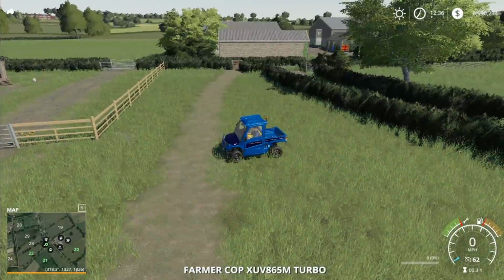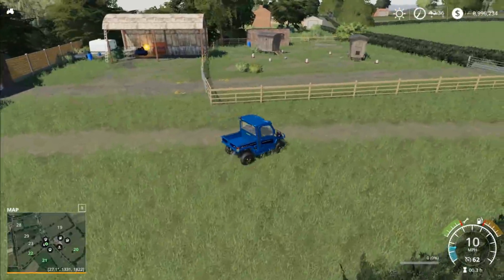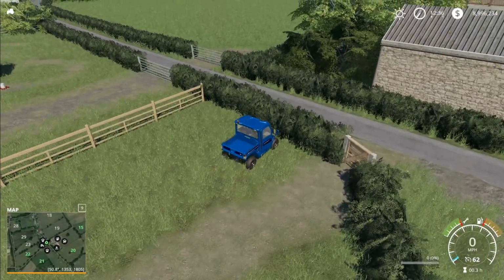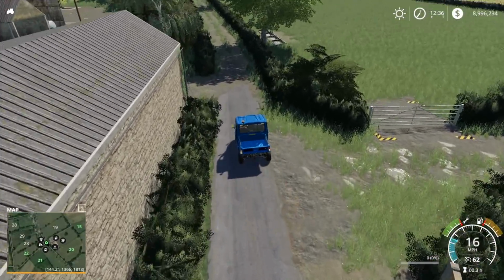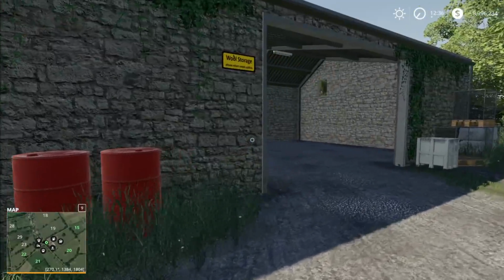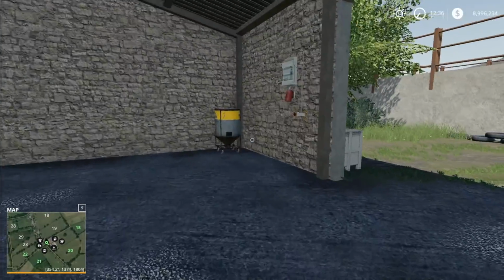We're gonna hop back in and we'll drive across the way over there. So getting into this section here, it looks like it's mostly just kind of through the chicken pasture, honestly, for vehicles. I mean, I know you can drive through it, but regardless of how realistic you want to play or what you want to do with it, you may not want to do that. But if we head into here, hop out, we have wool storage. Please return empty pallets. This is probably where your wool is going to spawn, in here.